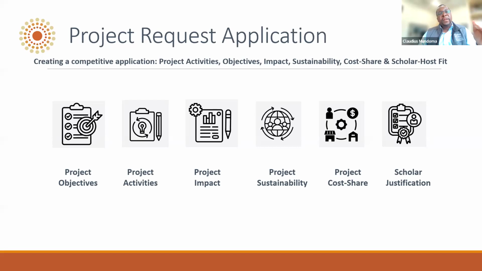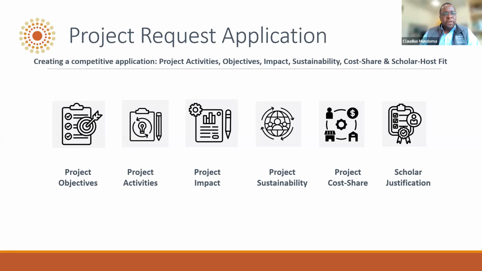So I've mentioned these in this order, mostly because this is also from a reviewer standpoint. I was just talking from me as an applicant going in, because I've applied three times. This is the thought process that went into my application, where I did groundwork before, secured cost share, and then made sure that after this is done, there's sustainability. So I worked from the end to the start here. Now I'm talking from the reviewer point of view.